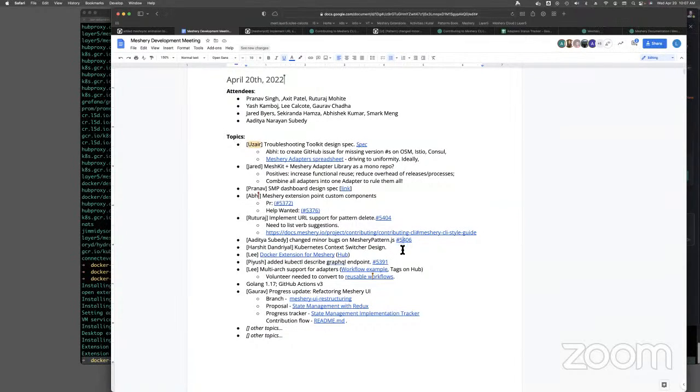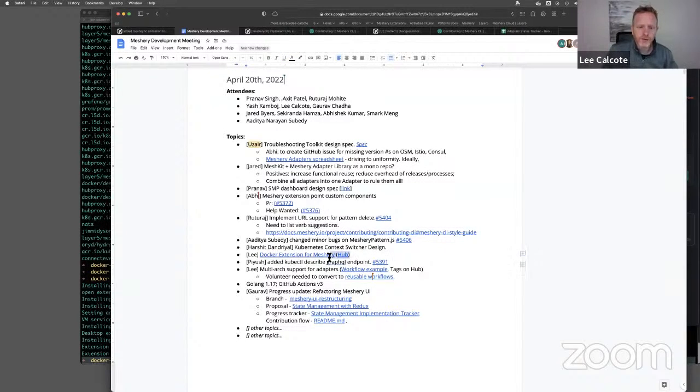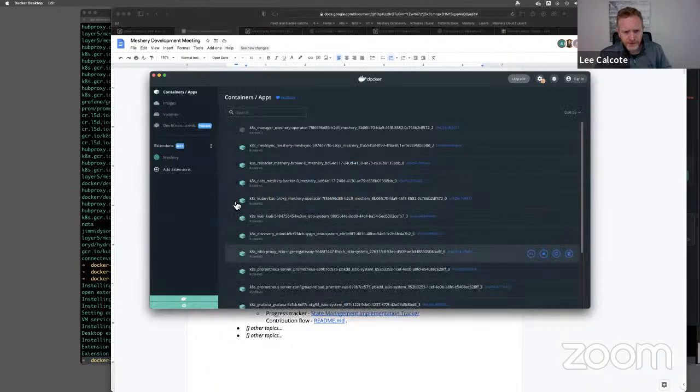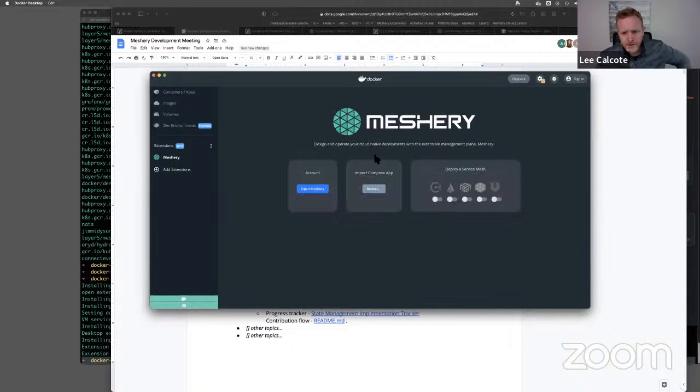Okay, some topics for next week. Today will be Meshery. The Docker extension for Meshery will be on stage at DockerCon a couple of times over. A number of you have been working toward this, and so good news: Docker wants to show it to DockerCon attendees. So that's good.